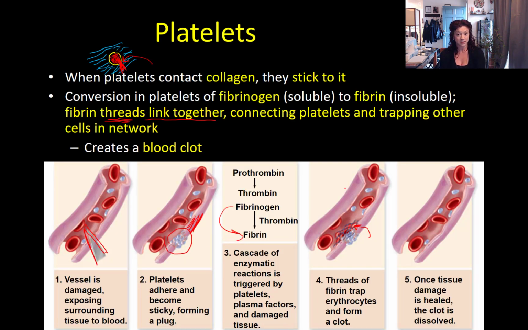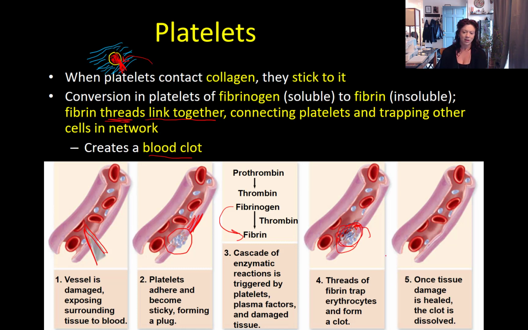Platelets, thrombocytes, actually create a physical plug in any hole in a blood vessel by using their own bodies and any captured cellular bodies that they catch in that fibrin net. This combination of platelets and other cells and fibrin, that's what we call a blood clot.